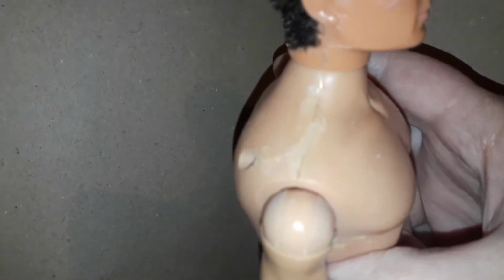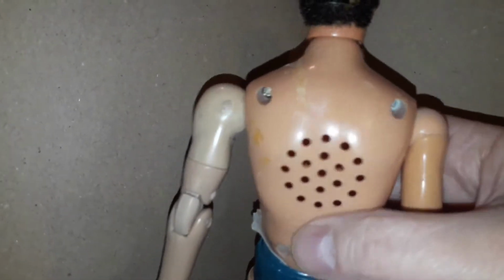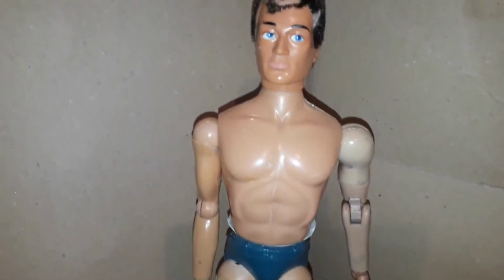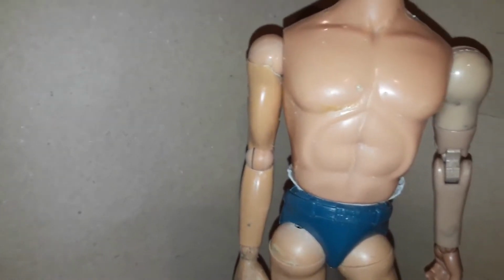Yeah, very sneaky the way they photographed it in the listing. Failed to mention that. The body, I've had a go at trying to get the glue off with alcohol and like a buffer, but it didn't really work. But you know, he's been through the wars, and when he's dressed you ain't going to see all that, and he should display pretty well besides the dodgy foot. And yeah, just going to flock it now and then call it a day.